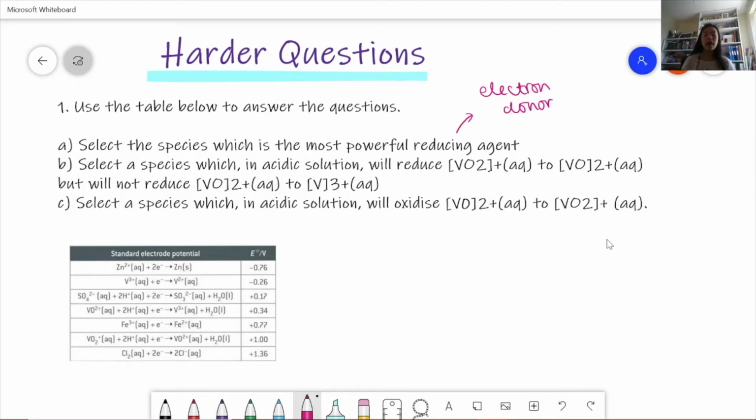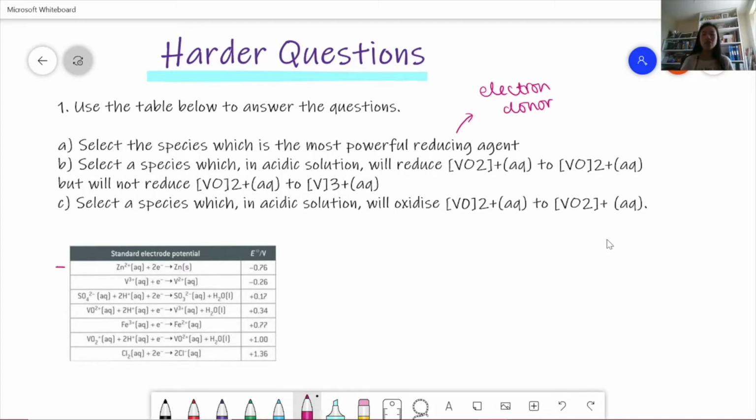Well, when we connect up two half cells, the half cell with the most negative standard electrode potential, electrons will come from there to the more positive one. And so there's our answer. So that means that we're looking at this zinc half cell at the top because it's the most negative. So that means it gives its electrons more easily. And so there's a better reducing agent in that half cell.